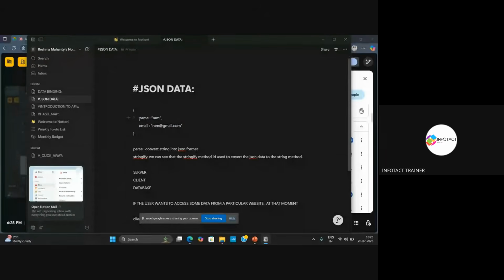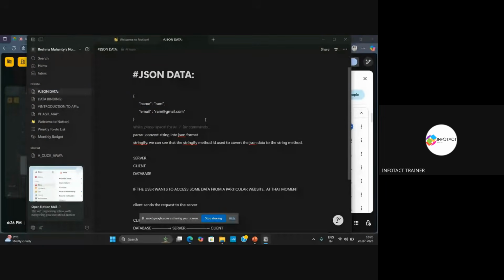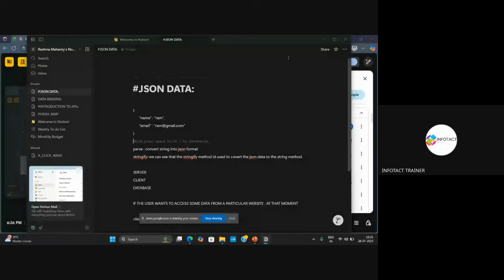So now, in order to make it look like JSON data, what I am going to do is provide quotation marks to the key as well. So this time, this data has been converted to JSON data. All right. So here, this part in the object is known as the key, and this part is known as the value. Together, they form the key value pair in the JavaScript object. All right. So now we are clear with what JSON data is.